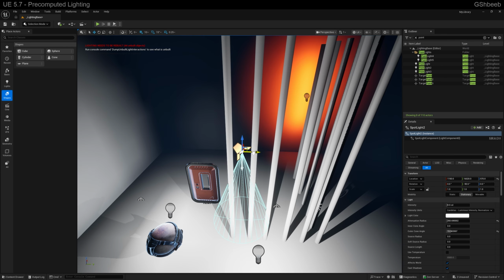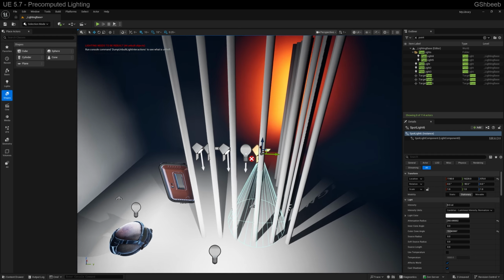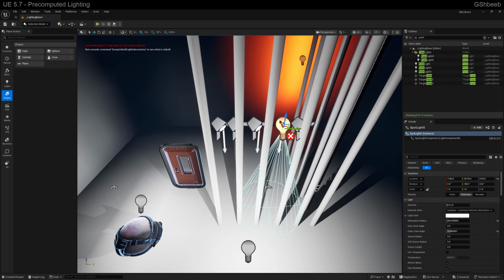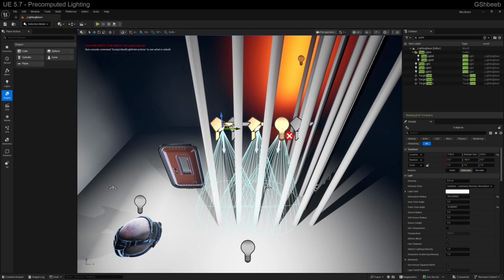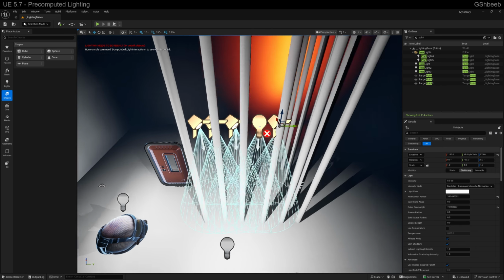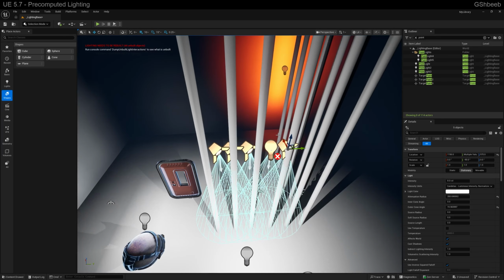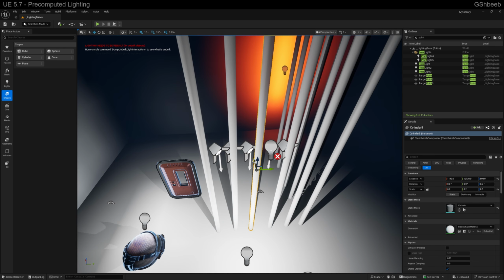If I have this object here, and here, and here, and here, and here, you'll notice that I get this red X. And this isn't just for spotlights, but this is going to help to demonstrate the issue. So each one of these objects is affecting the poles here. This middle pole is the one that's being hit by all of them.